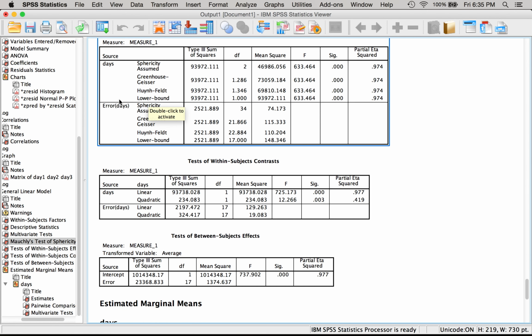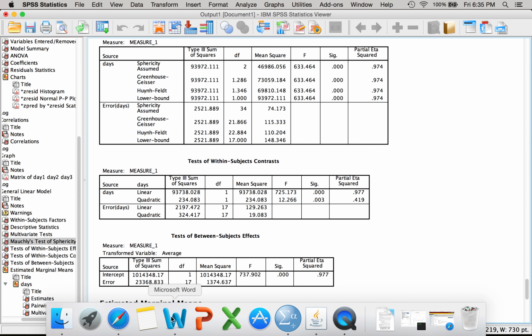And so what's going on in this box? If I'm picking sphericity assumed, I want to stick with it all the way across for both my IV, where days is here, and my error part, the between subjects part. So let me pull up Word again. Oop. I swear, this thing is possessed sometimes.